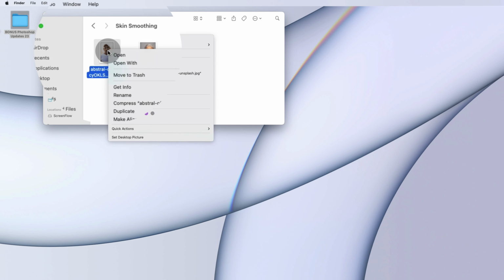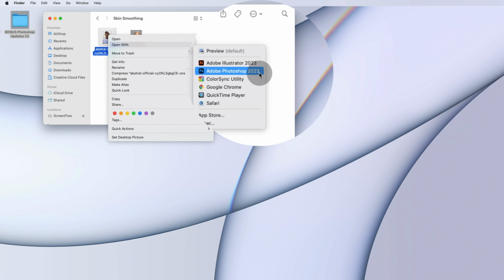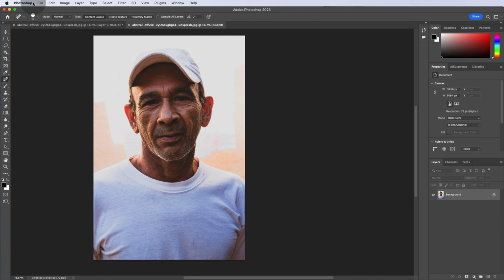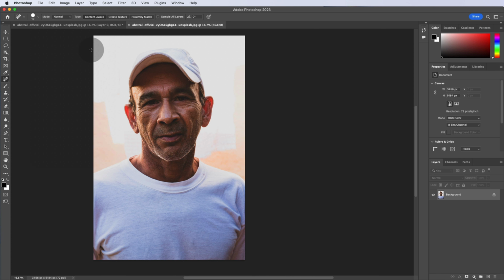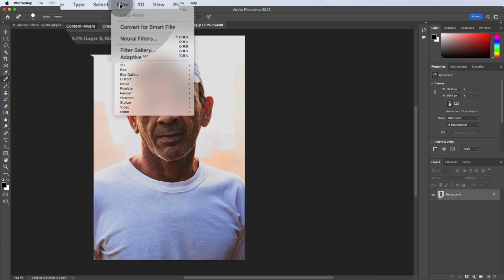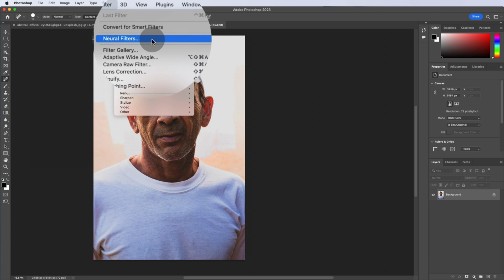You can either right click and open with Adobe Photoshop, or File, Open as Smart Object. And then in order to go to Neural Filters, we go to Filter, Neural Filters.